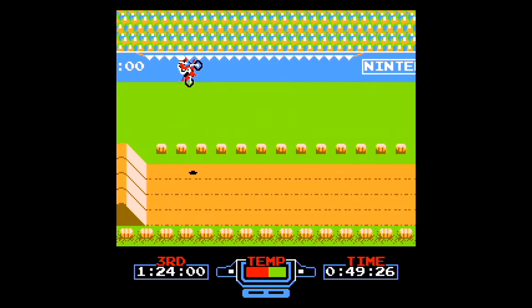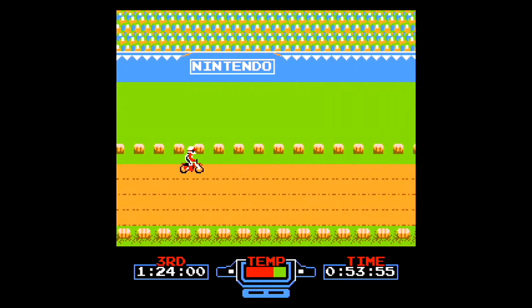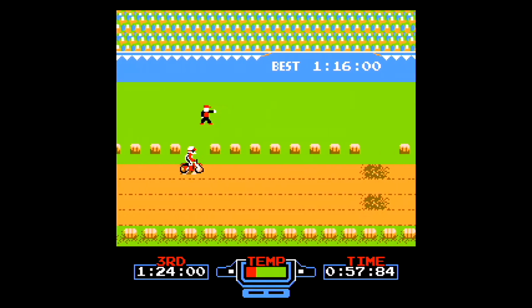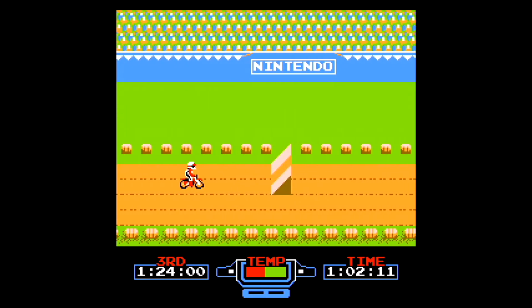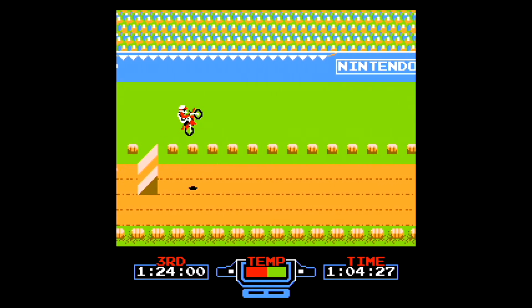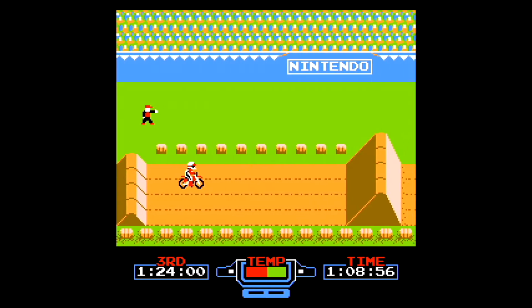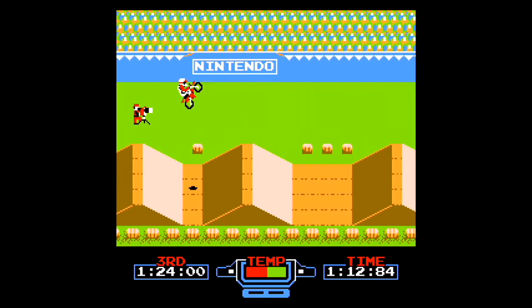Which is weird. I remember when I played that on the NES, you can save and record the tracks, but it doesn't work. But they left it intact. It never works on the NES. Intentionally, like they were gonna develop it, but they didn't have the time or resources to develop the track saving or something like that in Excite Bike. But that's on the NES version, and I heard that in Japan it works if you have the Famicom Disk System, which is an attachment to the Famicom. So I'm wondering if I could do anything with that. I don't know. I don't have the actual Famicom, but maybe in the future, something like that.